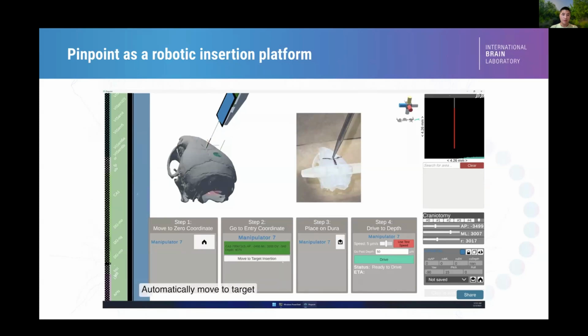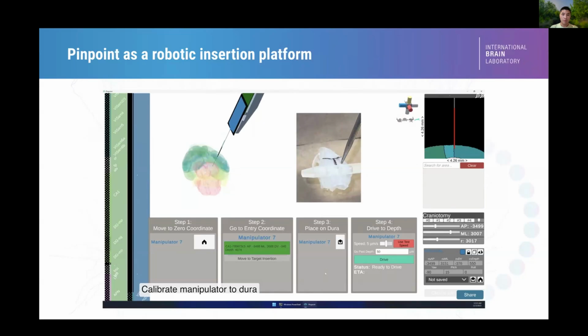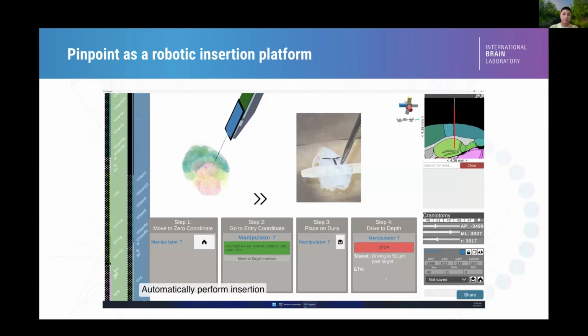We can now select a target insertion, in this case, that green line that was inserted, and use the start movement button to automatically have Pinpoint drive your probe to the insertion site. From here, experimenters should manually insert the probe through the Dura just to make sure the probe doesn't bend or break. And once you're through the Dura, you can tell Pinpoint you're ready to drive and execute the drive.